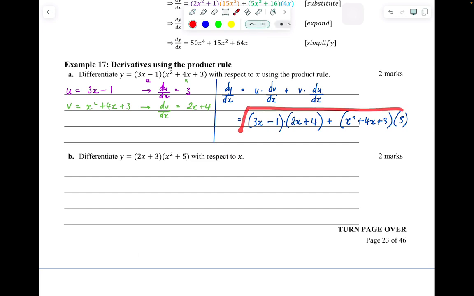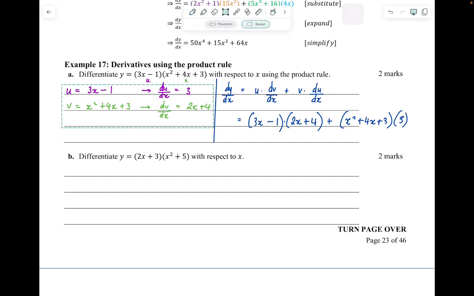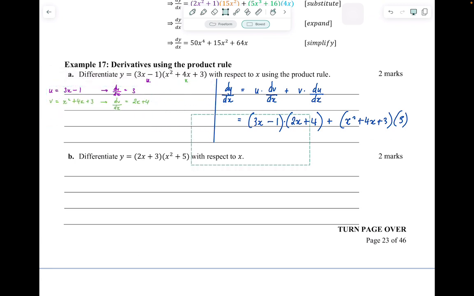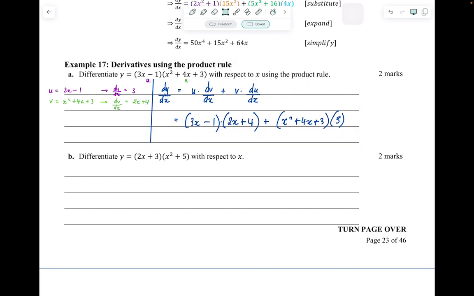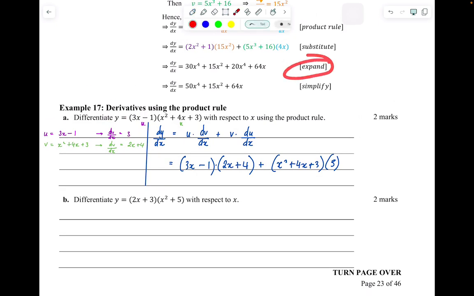And when I'm writing this out, I am looking at these components here on the left side of the page. What I might do is shrink this a little bit and place it over here, and place a bit more emphasis on this section here. The next step was for us to expand and then simplify.